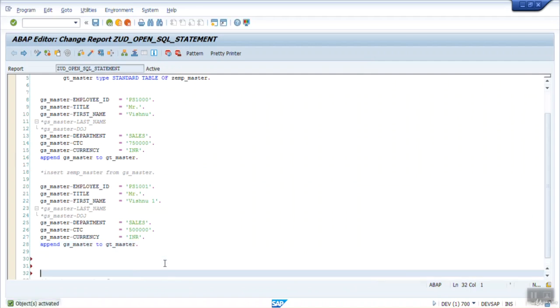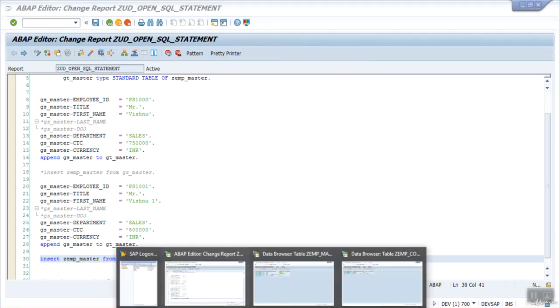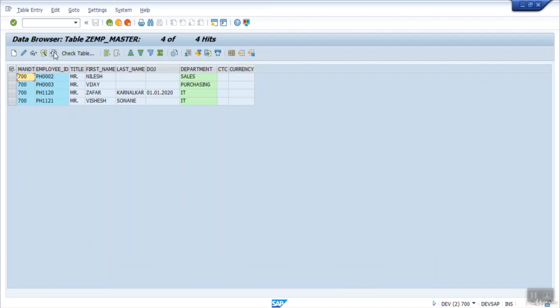For inserting values from the internal table, we have to write insert ZEMP underscore master from table, and give the table name as GT underscore master. Now execute. Now check the value. So 2 records are here.